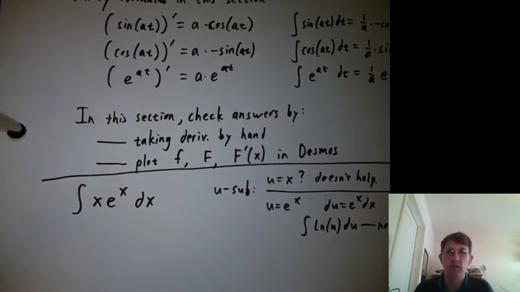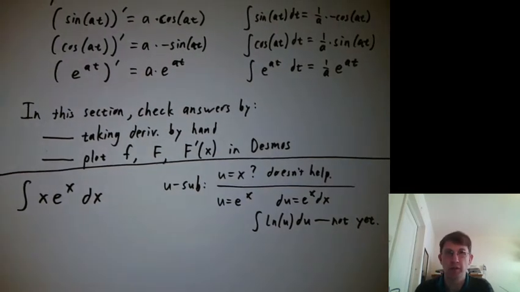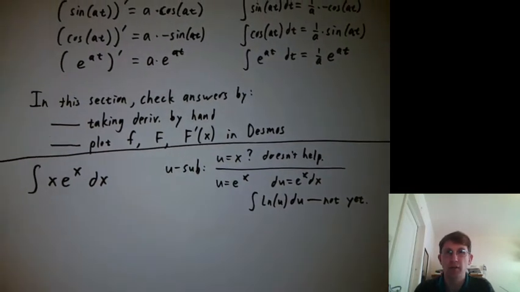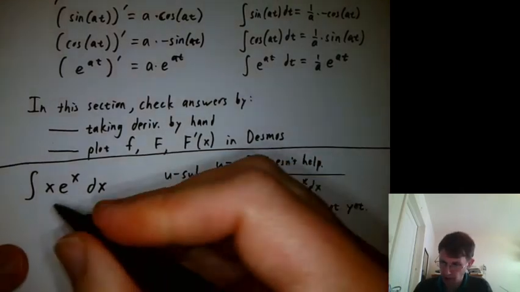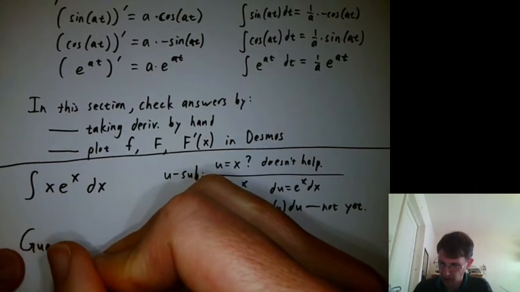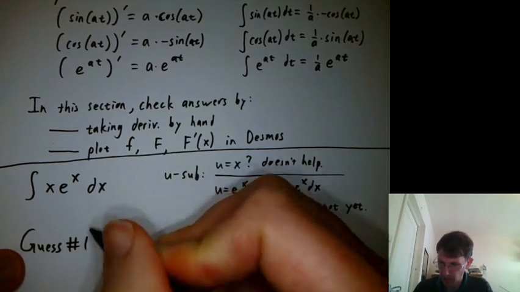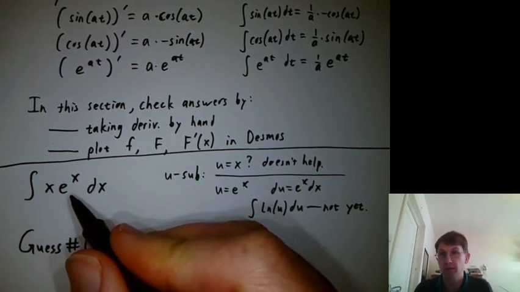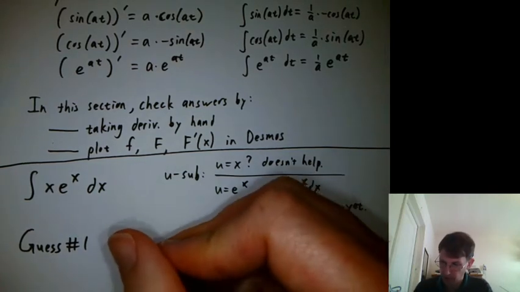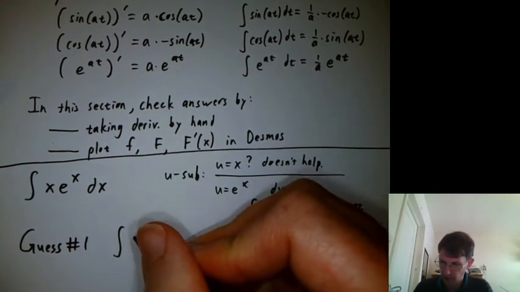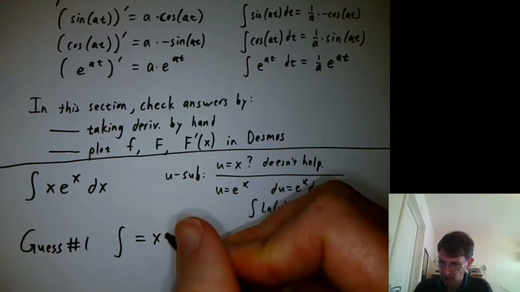So the only two reasonable ideas for u substitution don't pay out. Maybe we are reduced to guessing and checking. It's an interesting way to learn things, right? So we know the integral of e to the x by itself is just e to the x. Maybe the same thing works for this integral. So maybe the integral is equal to just x e to the x.